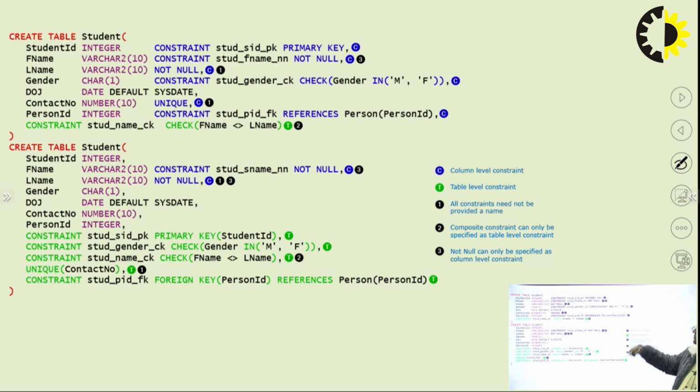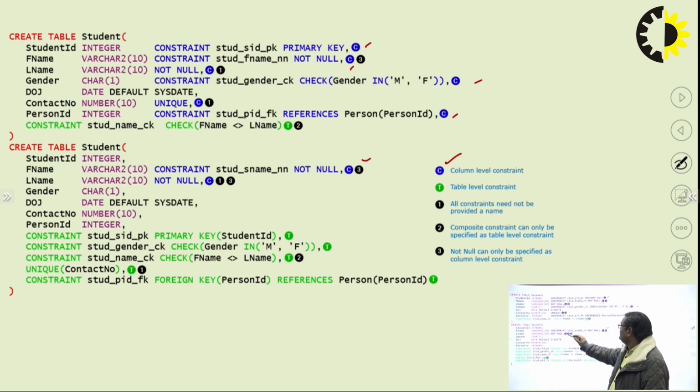To summarize all the constraints that we have discussed today, here two tables are given. Create table student with student ID integer, first name, last name, gender, date of joining, contact number, person ID, and the constraints are given. All the column level constraints are added at the column level.